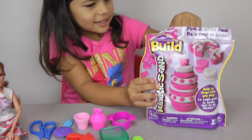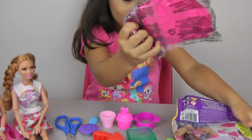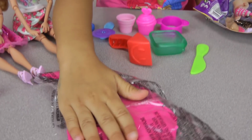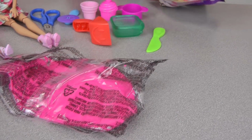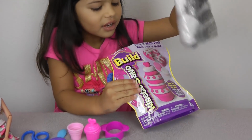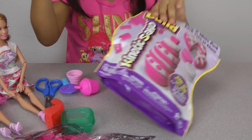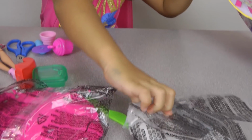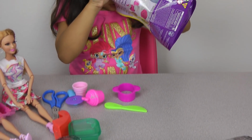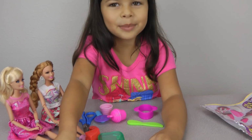Okay, let's see what's inside here. Ooh, look at the pink. You have two colors, pink. Ooh, looks so pretty, smushy. And where's white? Pink and white. Okay. Let's see if there's anything else. Nope, there isn't. Well, let's start opening the bag.